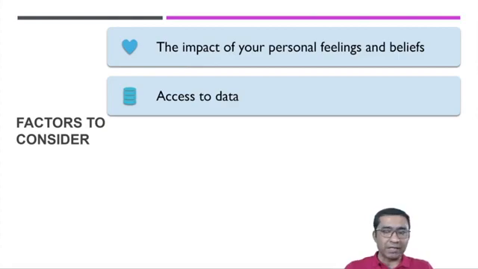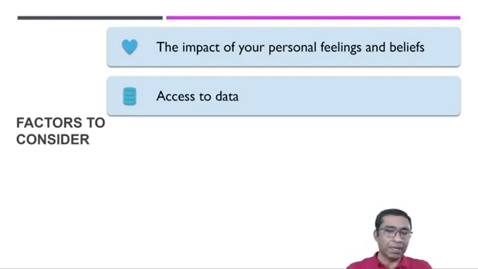Now the second factor is access to data. Most universities in Malaysia have access to data in terms of Scopus and Web of Science, but this is not the case all over the world. The data is restricted for literature review. It is a similar case when you are going to collect data. Maybe the companies would give you only restricted information, and would not allow you to use this data for your research. So that should be considered very carefully. While you are designing your research, you should consider who your respondent is and from where you are going to collect data.